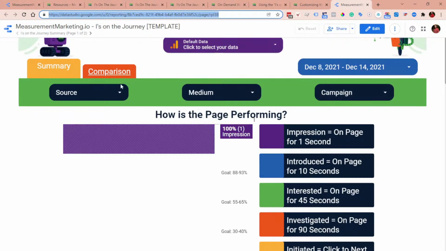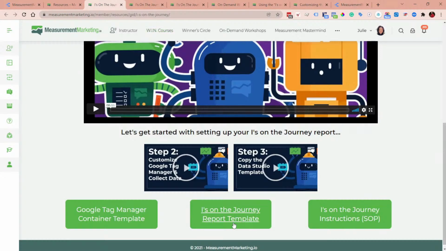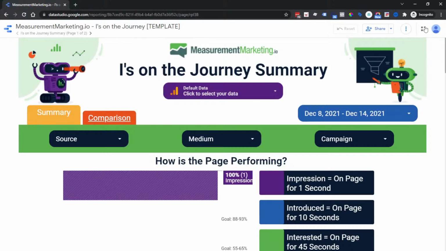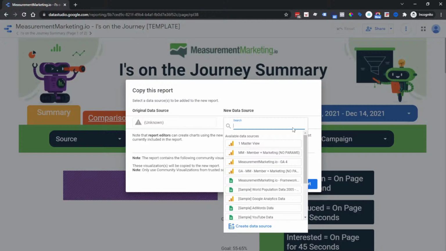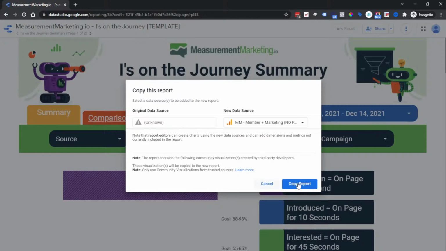So whenever you get into your Eyes on the Journey Get It Done guide, you would probably already have done this next step. While we're incognito in a demo account, you would probably have already copied this, but we're going to do that real quick because I want to show you something too. Because I'm in the demo account, I don't have access to the data source that was originally used to make this. You don't either, and that's okay. We don't need that. What you would do is just choose the view that has your Eyes on the Journey data in it. So I'm choosing this one right there just because I know that one happens to have Eyes on the Journey data in it. And then we'll copy it and let it do its thinking thing.